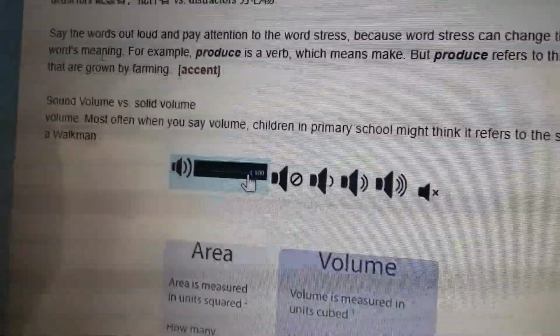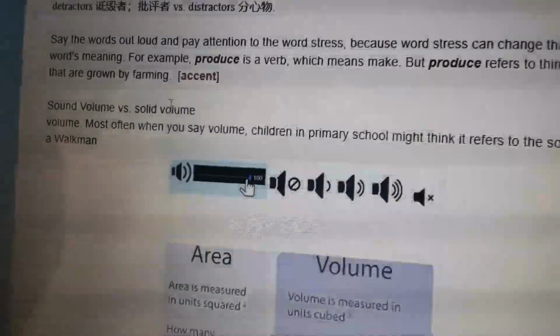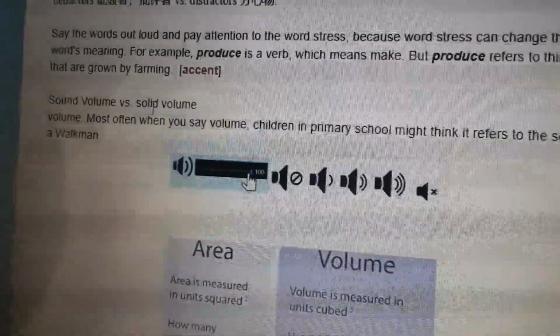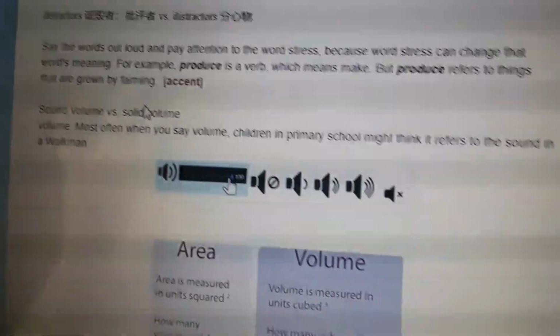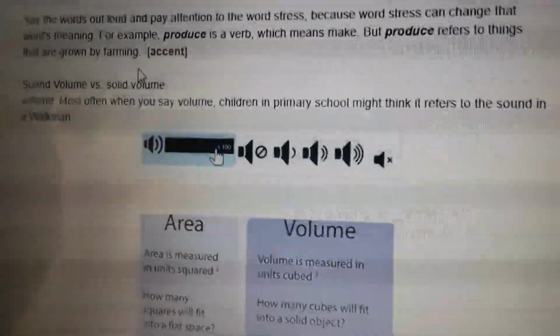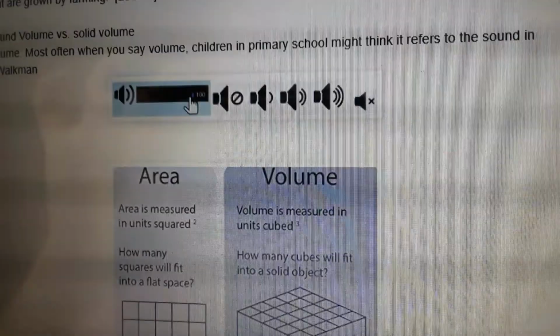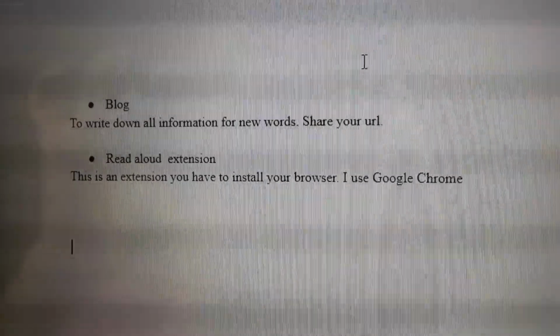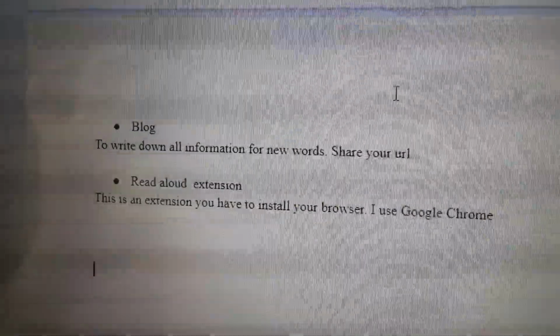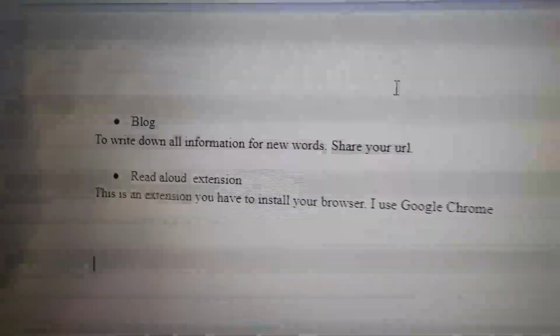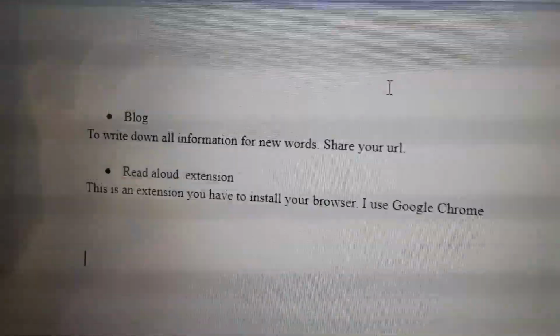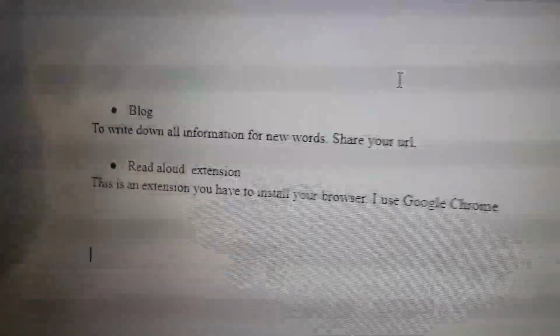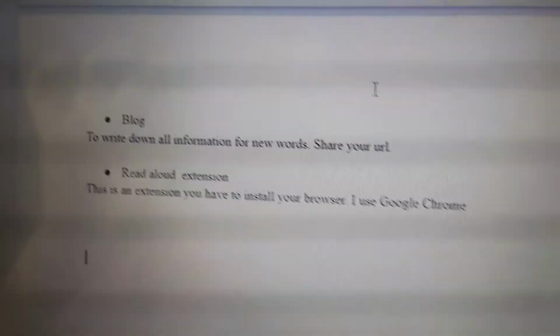I see over here sound volume versus solid volume. I give some examples here. I use Google Blogger, but of course you can use any free website tools to create your blog. It's up to you to choose which one.